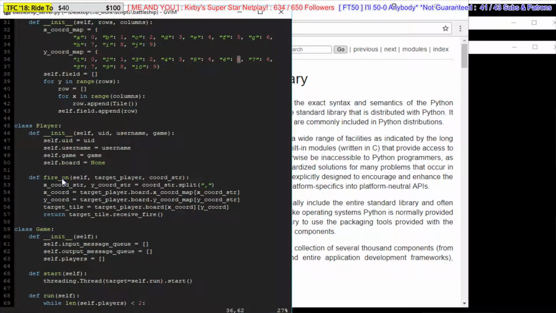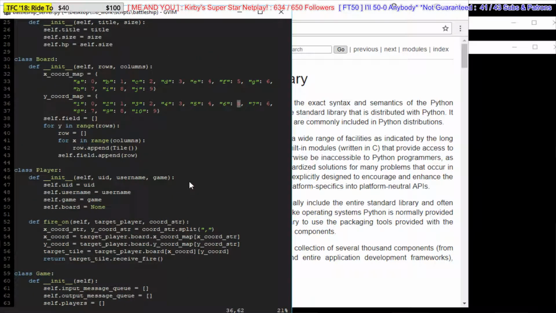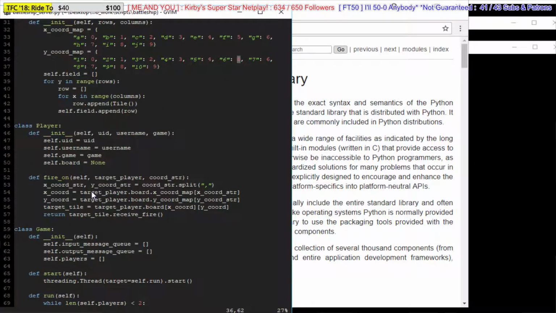And it has one method here, fire on. So it can fire on another player at a coordinate. It takes this coordinate string and tries to parse it by splitting it at the comma. There wouldn't normally be a comma in Battleship. It would just say A1. Well, whatever. Seems weird. So we have an X coordinate, and we get the letter here, and we convert that into an actual coordinate. We convert the Y coordinate as well. So you would send them over as A, 1. That defeats the whole purpose of having it be a letter and a number.